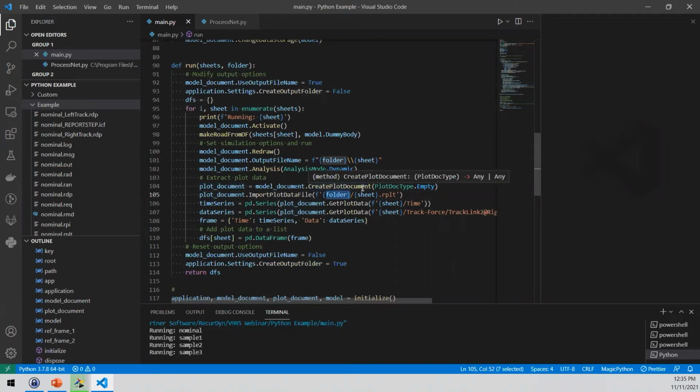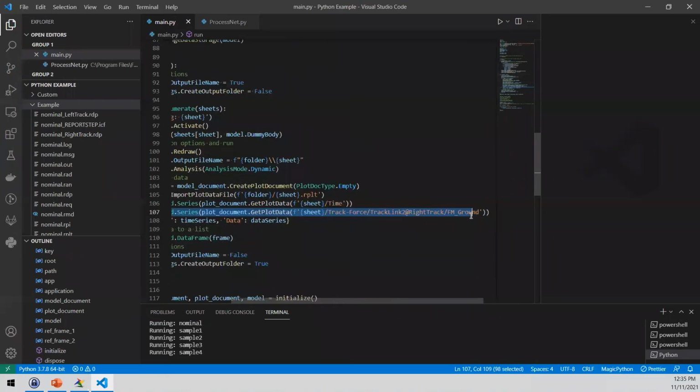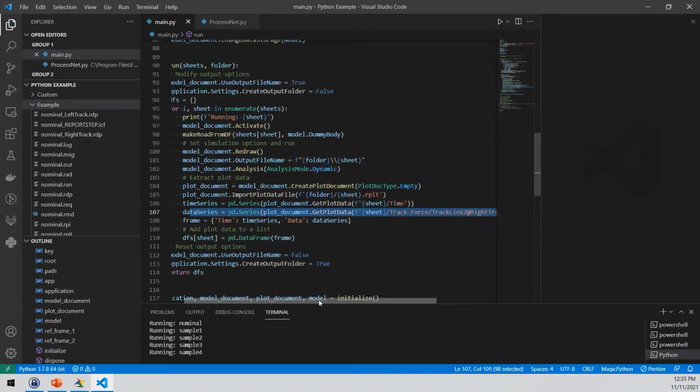I could just be doing post-processing with code if I wanted to. Then it's going to pull out two things from the plot data, the time and one of the reaction forces. This really could have been anything. I just needed something to throw into a results folder.